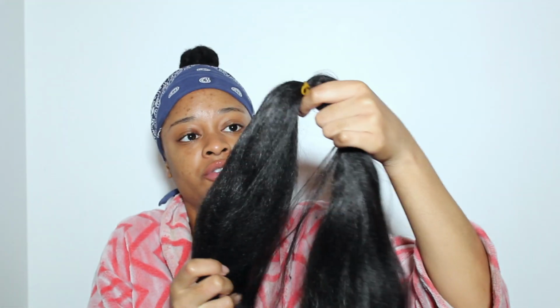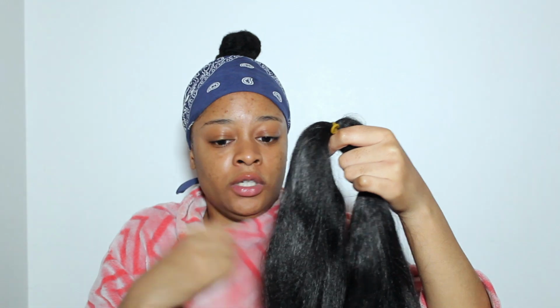So now I'm gonna take my braiding hair. If you guys watch my long braided ponytail, you know that this hair is really thin. So what I'm gonna do, I'm gonna use 2 packs just so it's thick and it covers up my entire bun. So I'm gonna go ahead and combine those 2 packs. Okay, so I just combined 2 packs of hair and it's already thicker, so that's good.